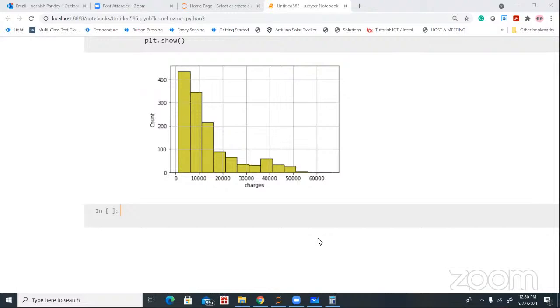So let's see this part. Let's say we have plt and there is some x and y value.